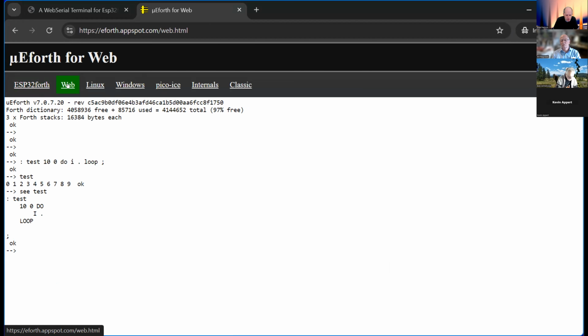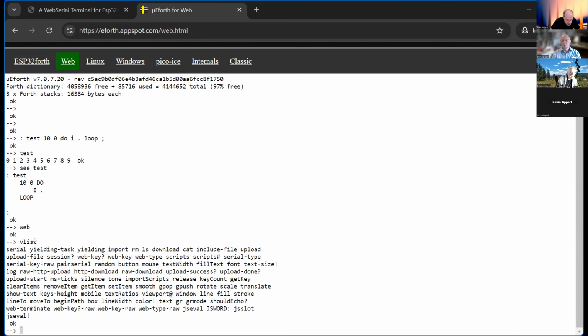Let me just give an example where I call some of these words directly. If I go over into the web vocabulary, inside of this vocabulary is a bunch of stuff, but in particular, there's that serial word, and also paraserial is in here. So I've got a device, and I don't know if folks can see in the small little window of me, this is a thing called a T-Dongle S3, from LilyGO. I can't really say that I recommend the device. It's got an ESP32 S3 on a USB stick. That part's nice. It's got a little screen on it even.